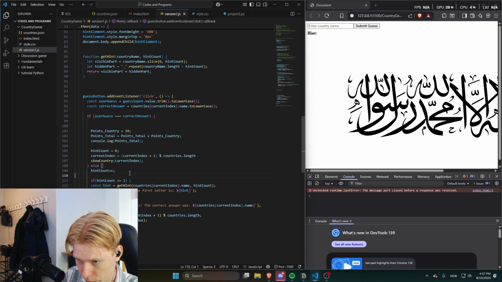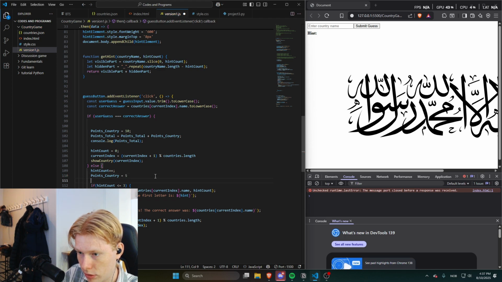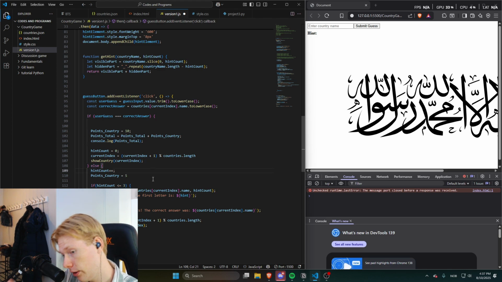However, the points for country will be 5. But this is the problem, because this is an if statement that's for all the hints, and I want different points for each hint, which is the problem here.